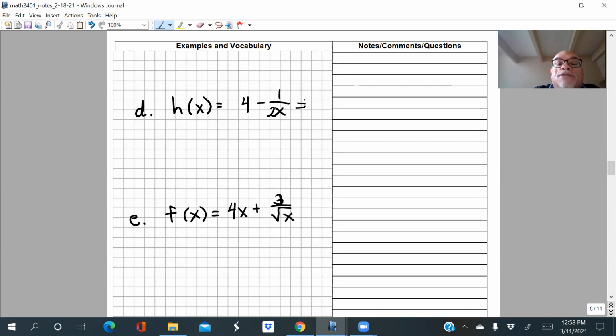You can make some suggestions for me. How could I rewrite this formula so that I could find its derivative using one of my basic differentiation rules? What's the problem with this formula, the way it's written?